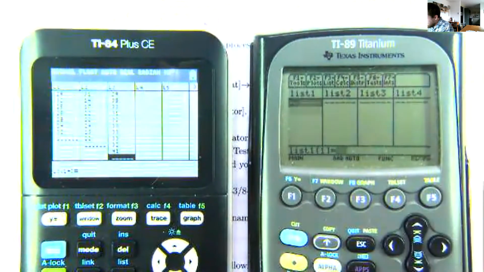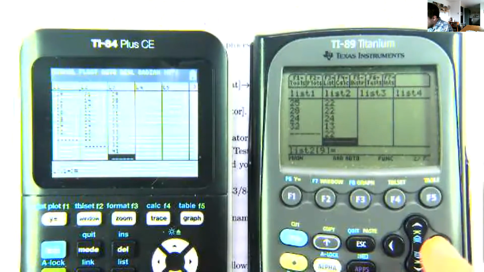In list 1, I'm going to type all this information for Anna. For the second list, I'm going to type in all the information for Brent. Next group, I'm going to type in all of my information for Charlie.